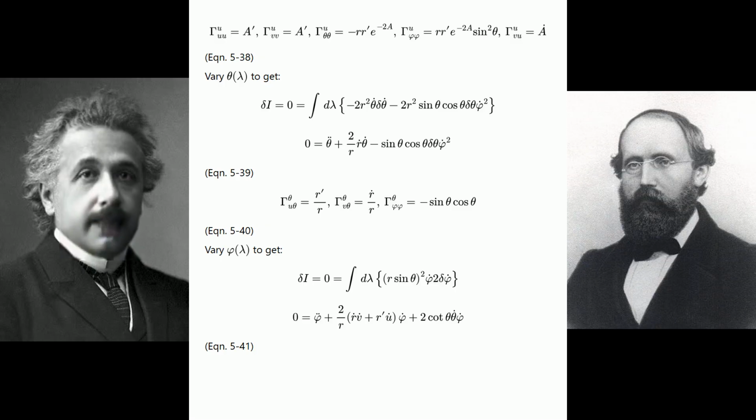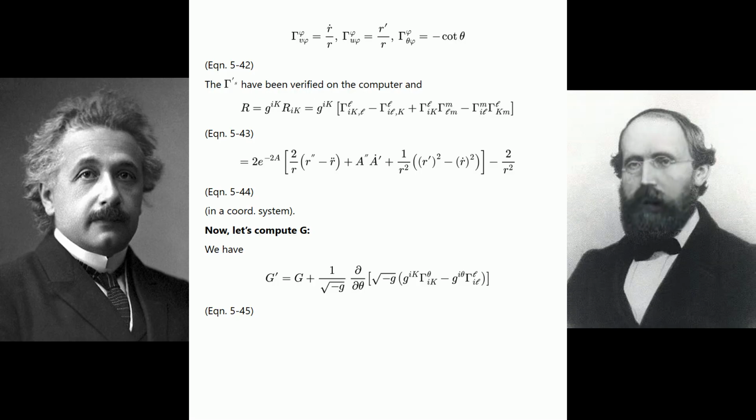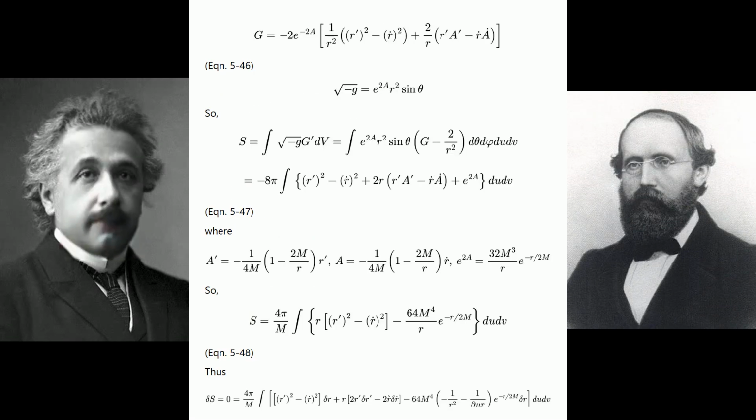See equation 5-40. Vary φ(λ) to get, see the next equation. See equation 5-41. See equation 5-42. The Γ's have been verified on the computer, and see equation 5-43. See equation 5-44. In a coordinate system. Now let's compute G. We have, see equation 5-45. See equation 5-46. See the equation.